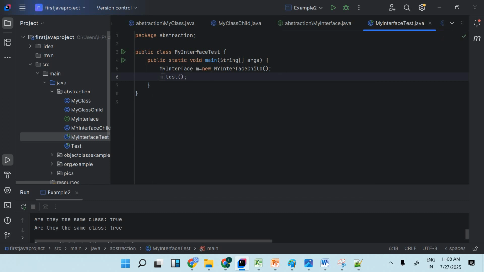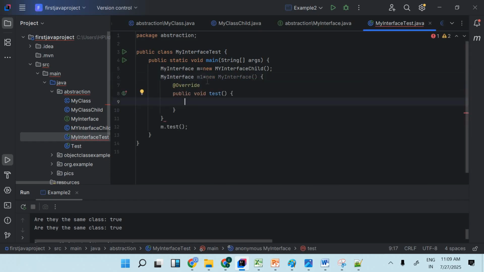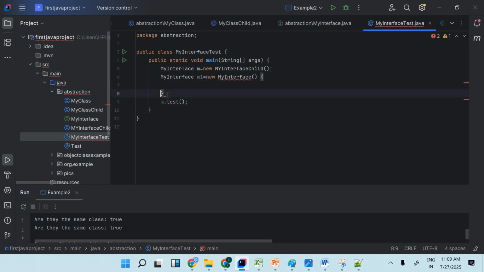One more thing you have to understand: we cannot instantiate an interface, because it is abstract. If you try to instantiate the interface, it will give an error. So an interface cannot be instantiated.